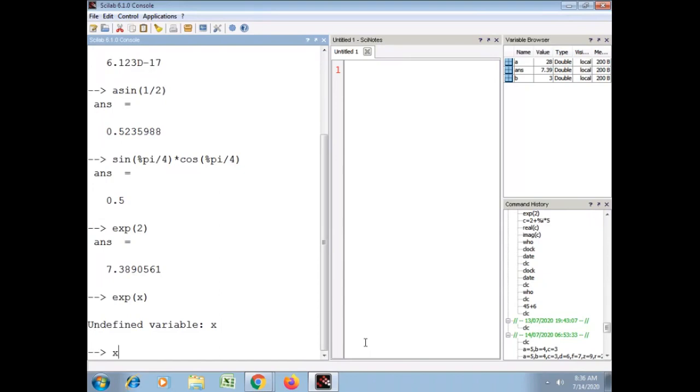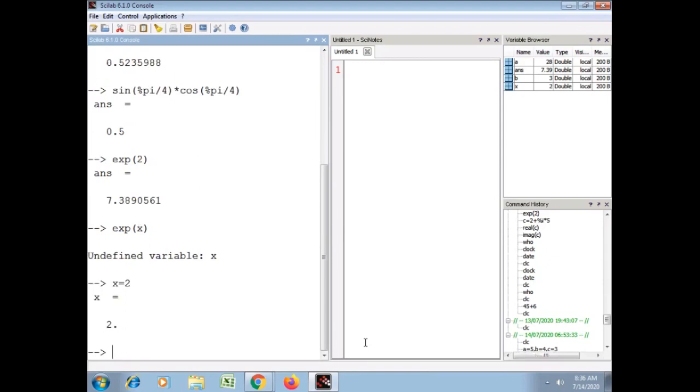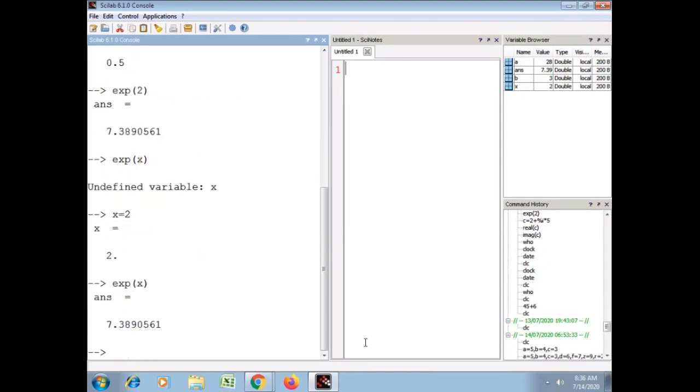So first I will define x. Suppose x is equal to 2, and then I use this function exponential of x. So exponential of x is 7.3890561.